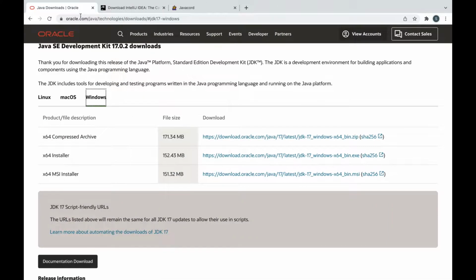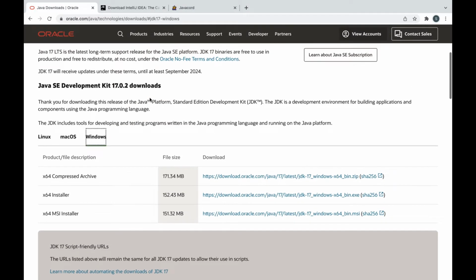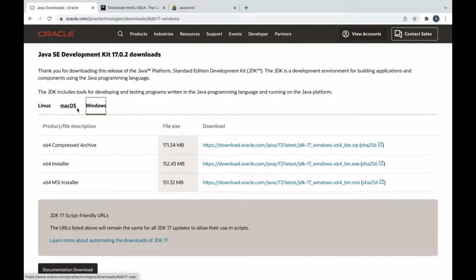The first thing that you need is the Java development kit. What this allows you to do is not only run Java programs like Discord and Minecraft, but it allows you to actually start coding with them too. You're going to go to this website, I'm going to link it in the description, or you can just look up JDK. You're going to go to the download section, and you're going to be able to download the JDK for your specific environment. So if you're running macOS, Linux, or Windows, you can download it for that. You're just going to click the link, it will download, and you're just going to hit next, next, next until it's downloaded and finally installed.